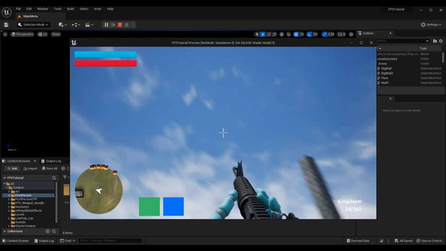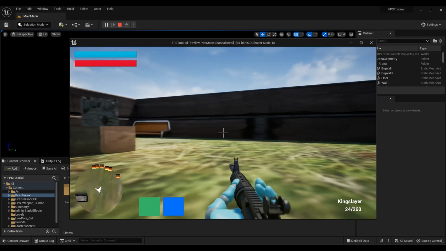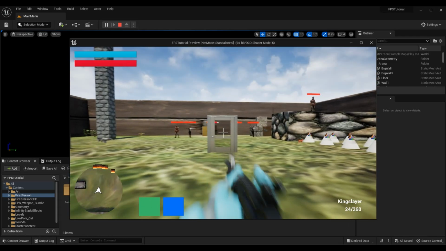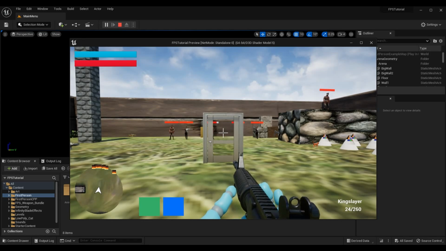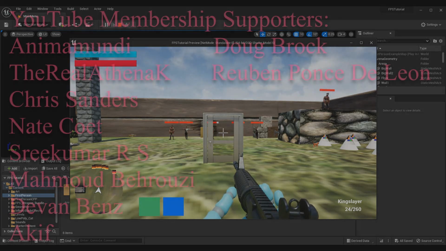Now there's some things we will want to adjust, like turn rate, as it's much different on here than it is with the mouse, so you can change your sensitivity. But actually, that's the next topic we're going to be covering, so we'll cover changing the sensitivity on mouse and gamepads in the next episode.